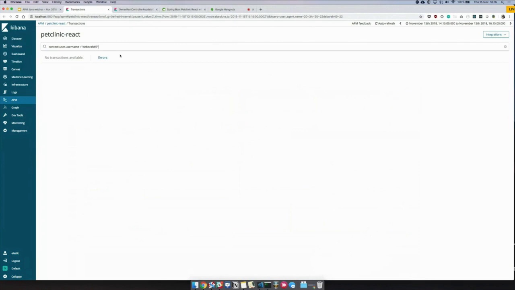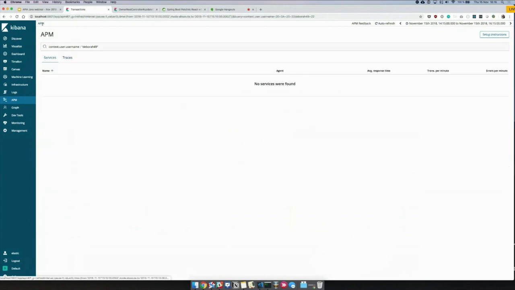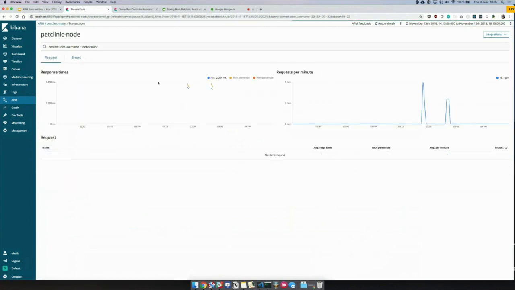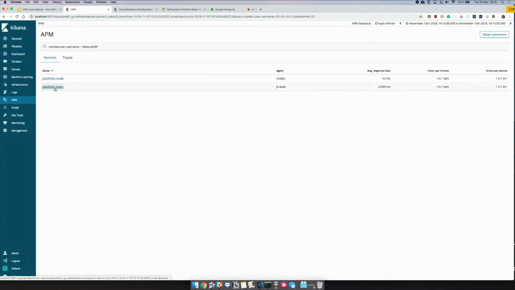Deborah. They do look pretty slow, almost 2 seconds. If we go to the node layer, see, that's much faster, like 80 milliseconds. The problem is definitely on the React layer.